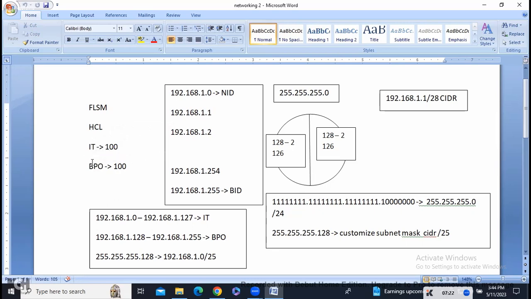Coming to IT, we'll have 100 people in IT and 100 people in BPO. That means we need to establish 100 machines network for the IT department and 100 machines network for the BPO department.